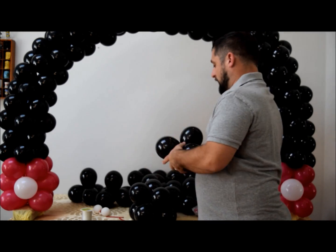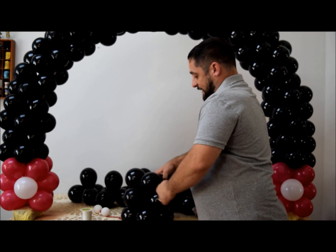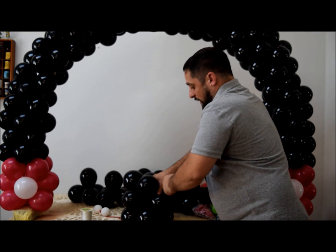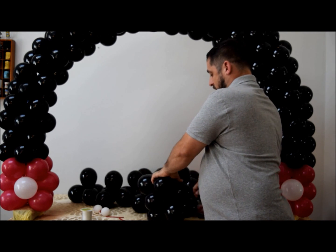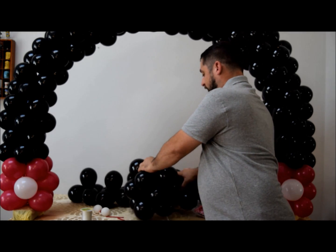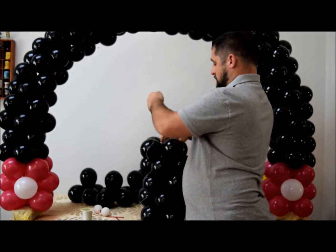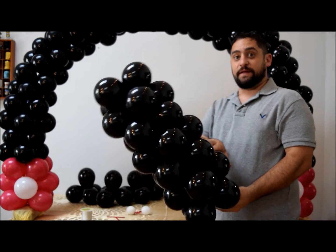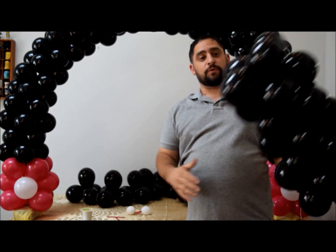So we'll take another quad and wrap that down. Make sure it's nice and tight around that second quad. Back up, make sure it's nice and tight, and around that balloon. You're going to keep doing that over and over again. When you have something that's starting to look like this, we're going to make it probably 2 or 3 times that size, and that's going to give us our ear. Once you make it long enough, I'll show you how to bend it.